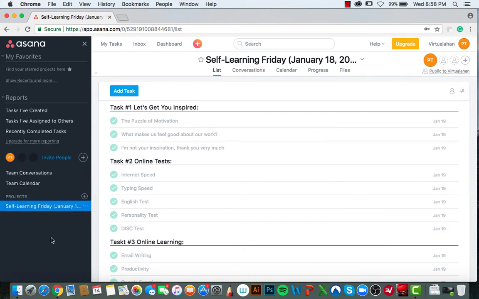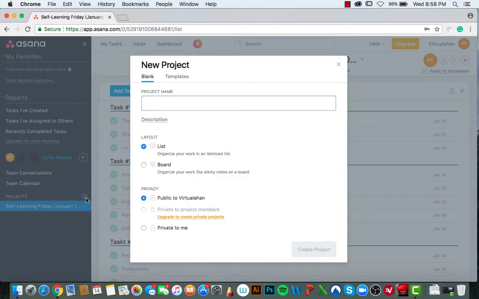For this tutorial, we're going to create a project. The first thing you should do is to go to the left panel and choose Projects and Plus to create a project. Click Create a Project. Then, name your project. This time, I'm going to name it Newspaper Advertisement Placements Method.